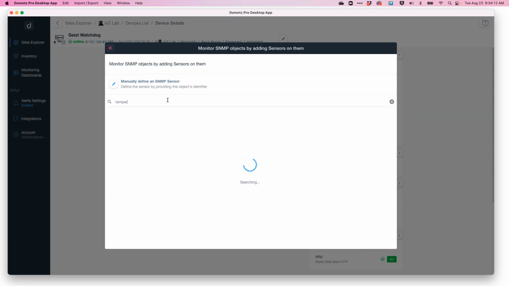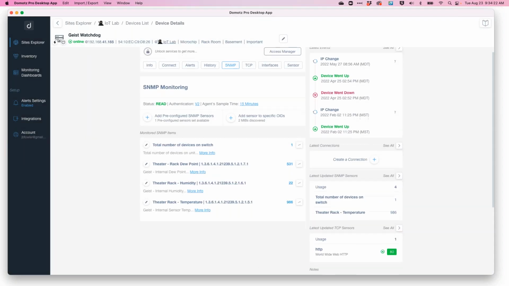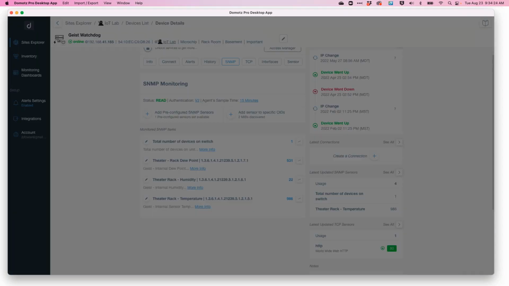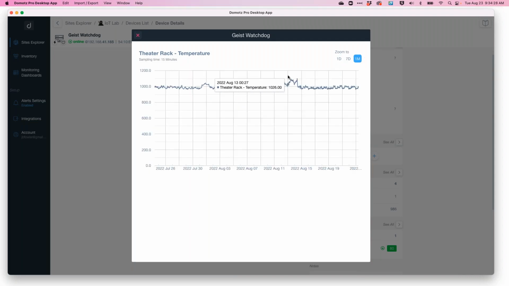That way, when you do things like typing temperature, we'll automatically pull out the OIDs for those devices, and then you can add those right into the system. In this case, and I showed you this before, we can go in and then look at temperature over time, and we can set alerts on these things.